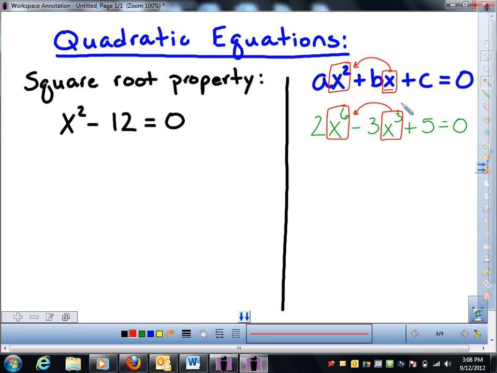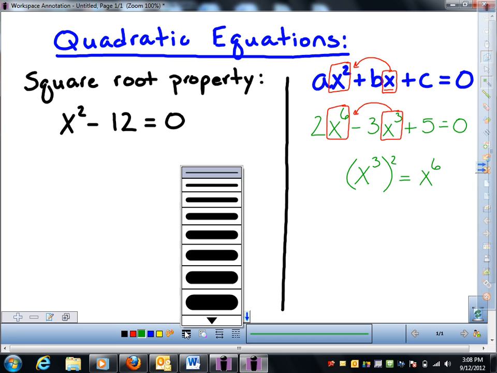Let me demonstrate what I mean by that. If you take x to the 3rd power and you raise it to the 2nd power, you square it. One of our properties of exponents that we learned in Chapter 0 was that you would multiply these two exponents together, which would give us x to the 6th power, which is exactly what our first term variable is. That's why this is what we would call a quadratic equation. Most of ours will look just like the original one that I have up here, and we'll do some examples of those here in just a second.